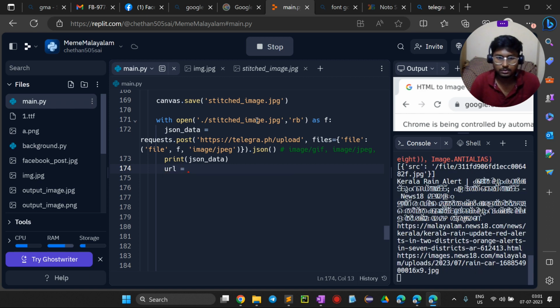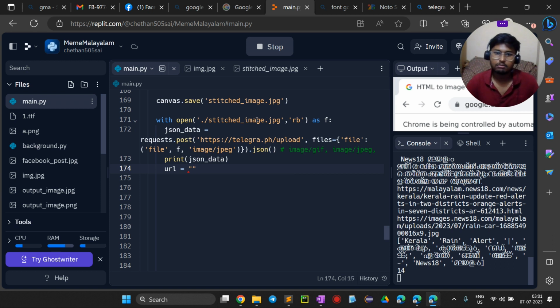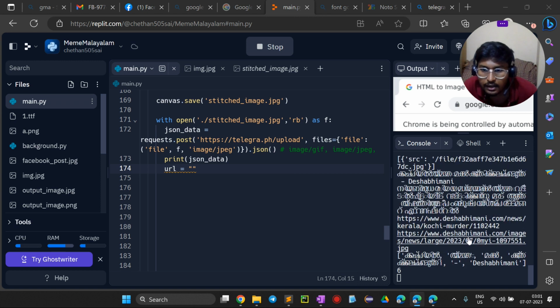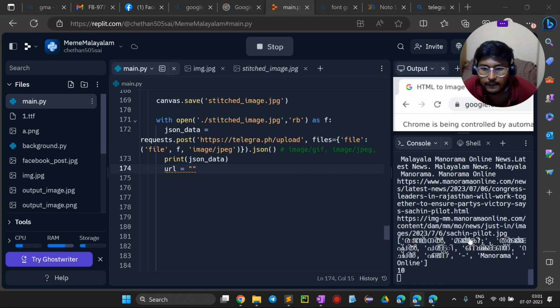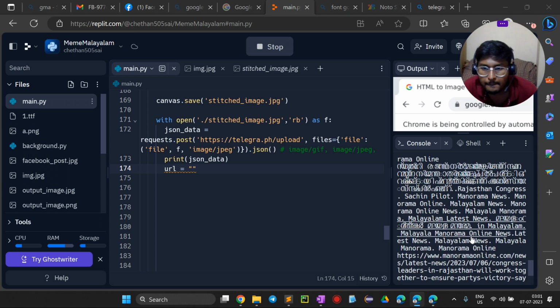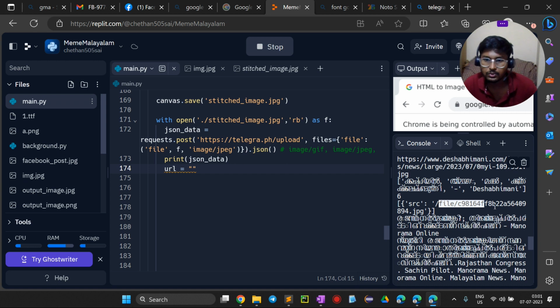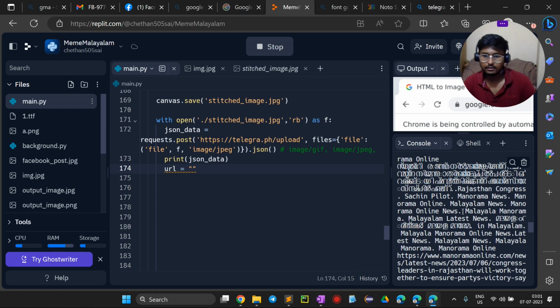The URL should definitely start with... Okay, it is only giving the endpoint. We need to create the concatenation. Okay, let's create the concatenation.